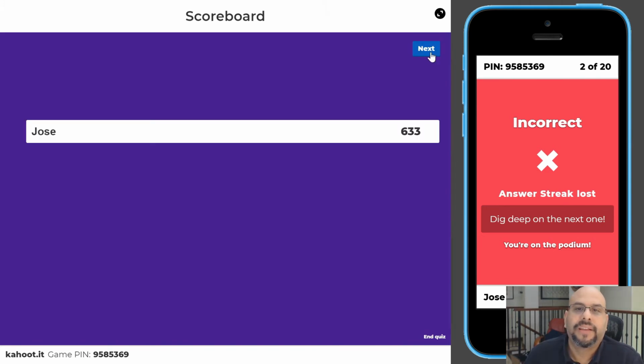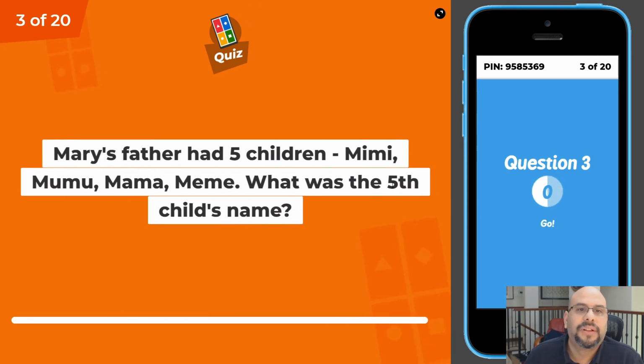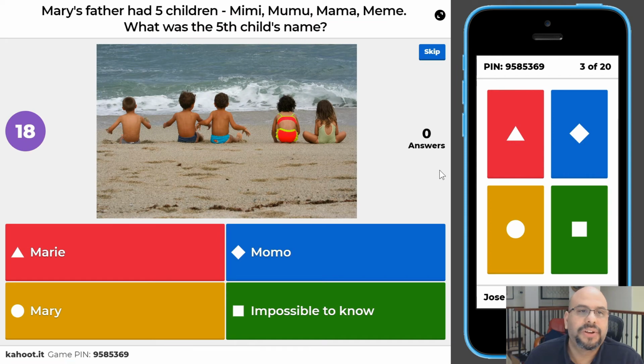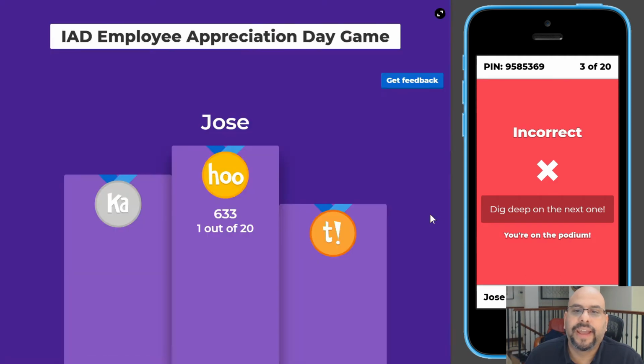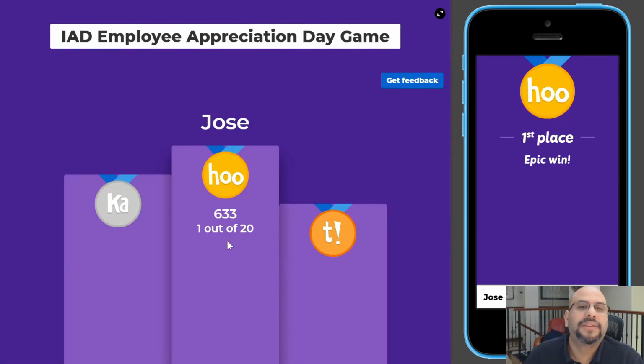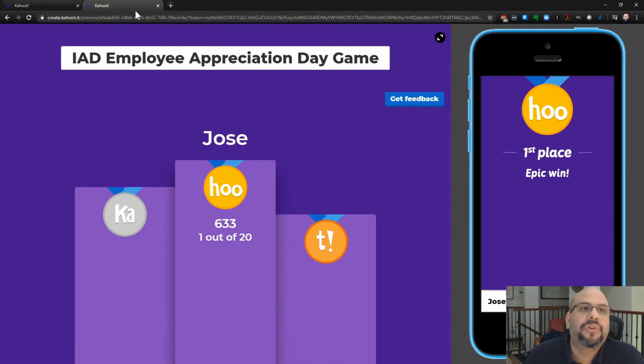All right. So I'm not going to go through the entire game, but this is kind of a sample of how a game could be set up. Okay. So I'm going to go ahead and end the game here. All right. Once the game ends, it will show the top 3, the winners. Okay. And that is a sample of what you can create with something like this.